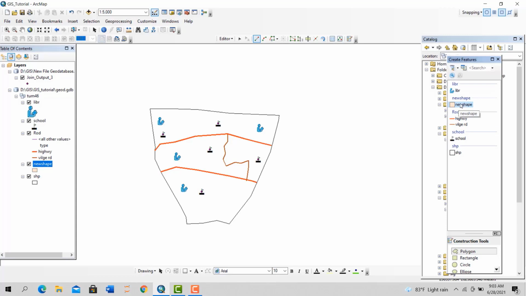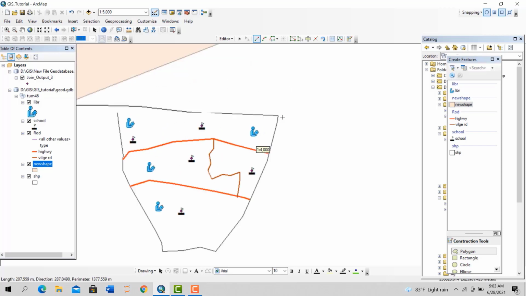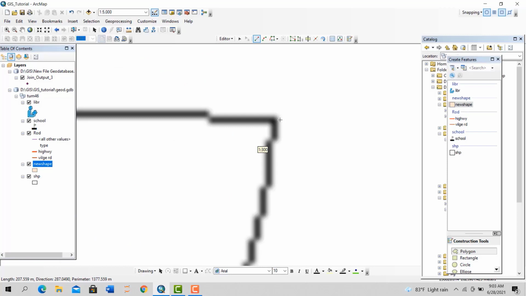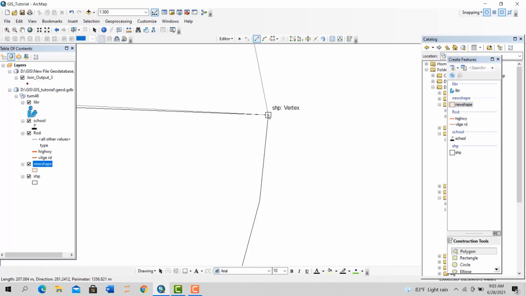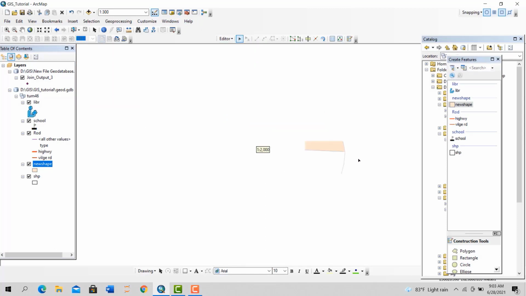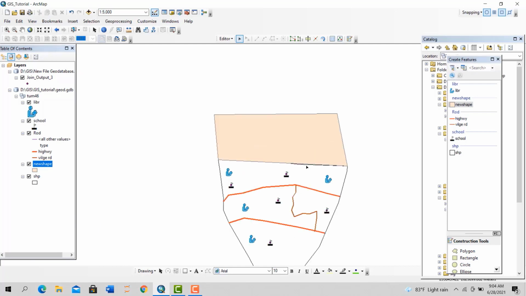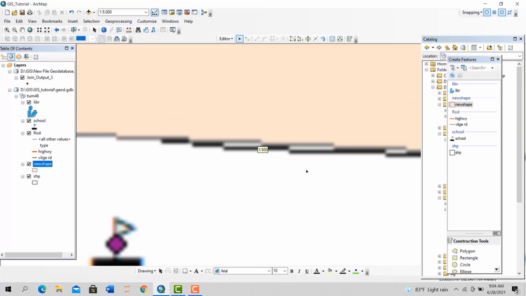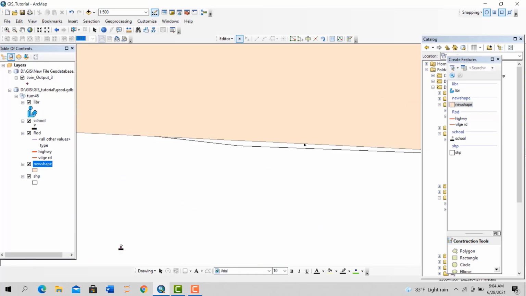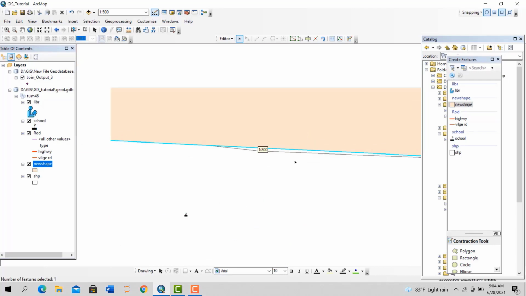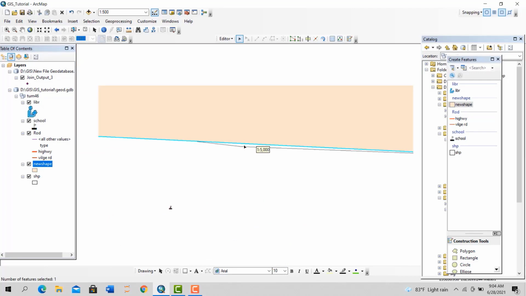Yep, new shape here. So you're just going to create one new shapefile that has nothing to do with this existing shapefile, but we assume they do share a common border. So we assume that they do share a common border, but you can see there's one gap in between them. But don't worry, when we merge them we can fix that.